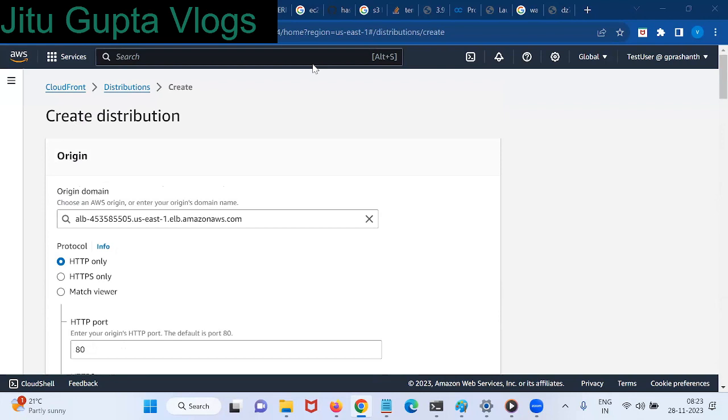Sir, can we store the photos in an S3 bucket through CloudFront? Can it be public or private? It's completely your wish, right? If it is private, you should give access to whomever you want to give it to by using an IAM policy. By default, if you want it public, you can allow all public access. CloudFront is for performance only. Without CloudFront, everything will work. Don't confuse here, CloudFront is only for performance.